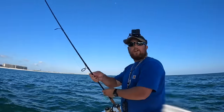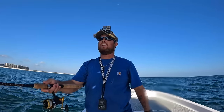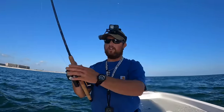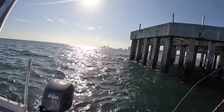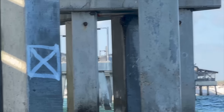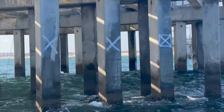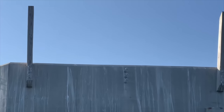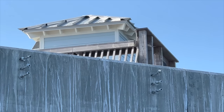This little jig is putting in some work. Making what's probably my last cast — letting a whole bunch of slack line out, fall to the bottom, then just jig it up real easy. There's the octagon — see all those white X's? Each one of those marks a bad piling they'll have to replace. You can see some of the railing posts are still there, and some of the observation deck you can kind of make out.